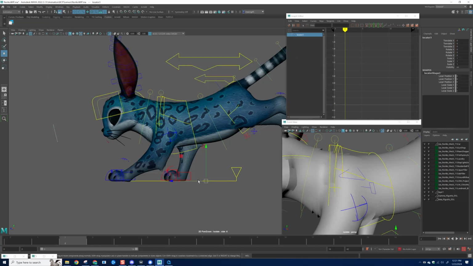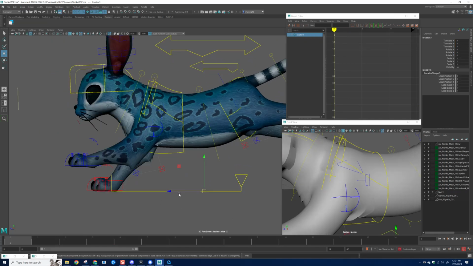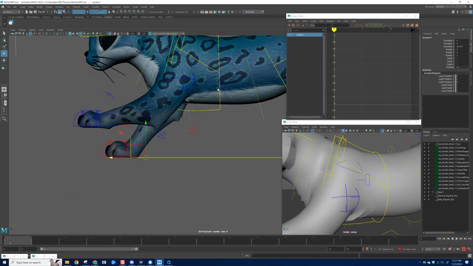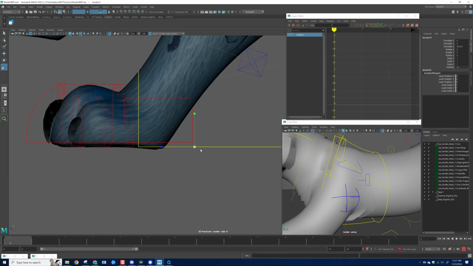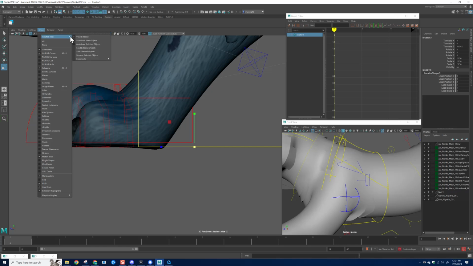I'm gonna create a locator. I'm gonna line it up at frame 0, right at his paw. I'm gonna add selected object, and it's a locator.